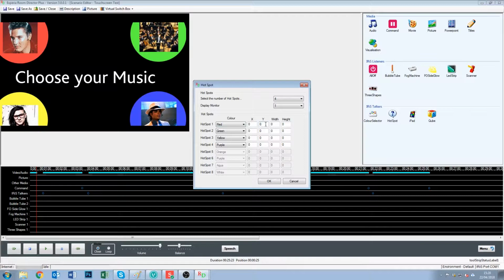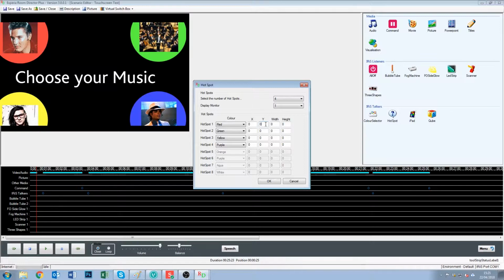So if you have 0 and 0, that's the very top left of the screen. If you put 100 and 100 in those, that would be the very bottom right. So X is the horizontal coordinates, and Y are the vertical. So if you put 50-50, that would be in the center of the screen.